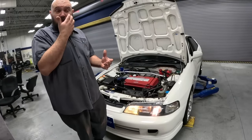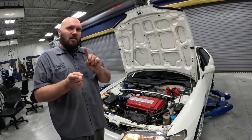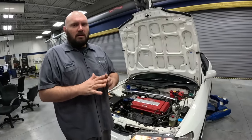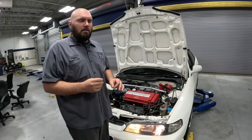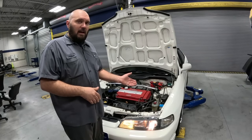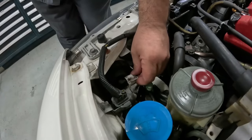And the nice thing about these bulbs, I'm gonna show you when I go ahead to install it, is that some LEDs have a polarity where you need to have your power on one side and ground on the other. This is plug and play, you can't mess it up. You install it just like a factory bulb, and we're gonna go ahead and install this one with you and show you how exactly it's done.